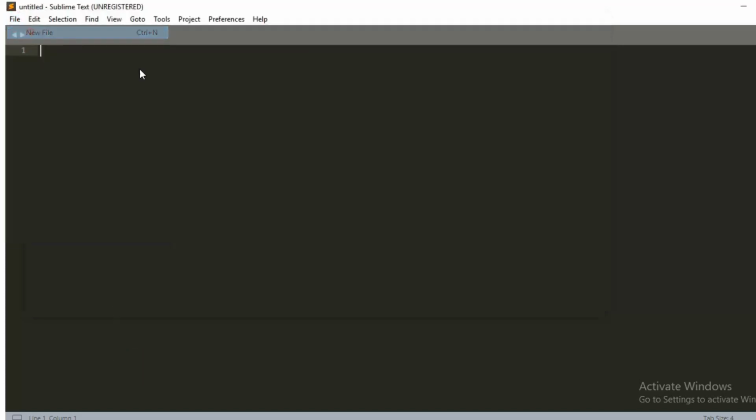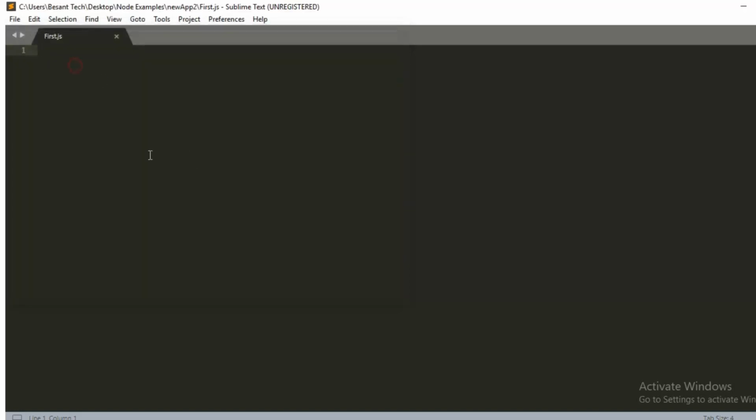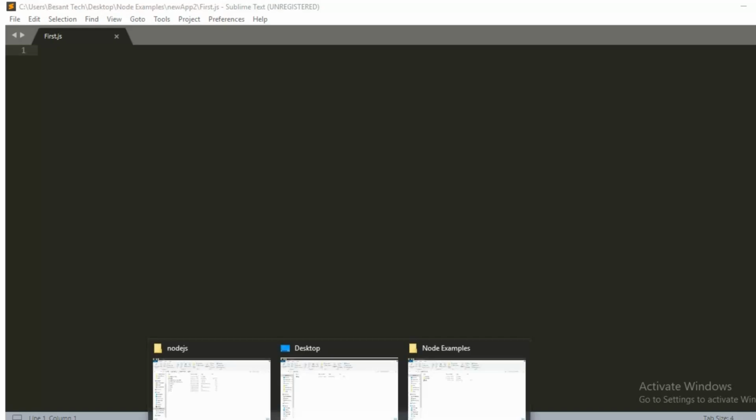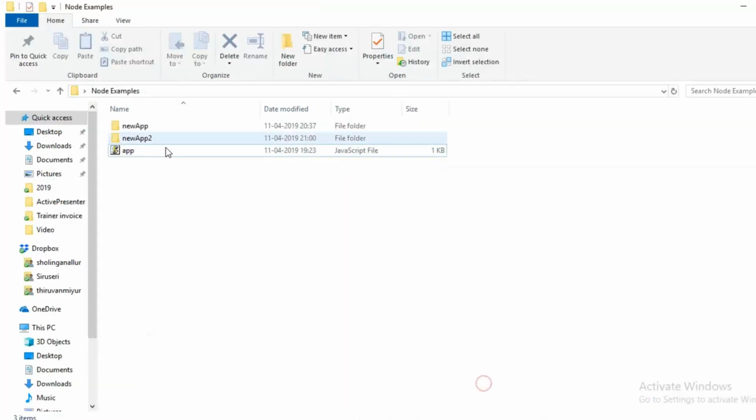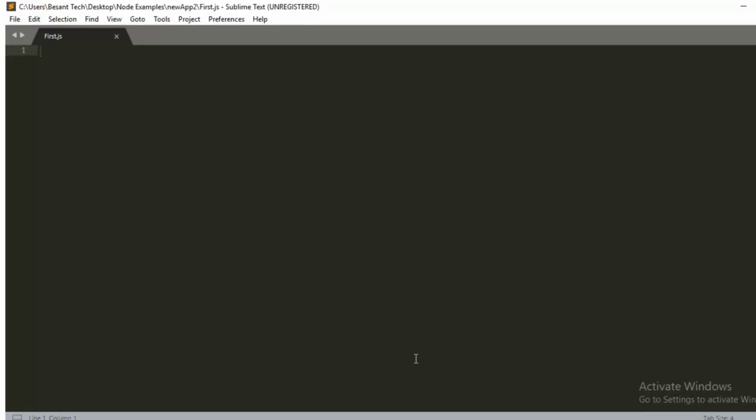In this folder I am going to create a file named first.js, saved in our new project folder, and I'm going to use exports. The export is used so that whatever function is defined in this file can be available in other modules in Node.js.